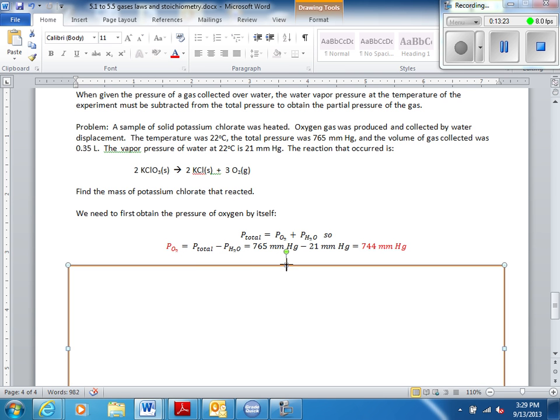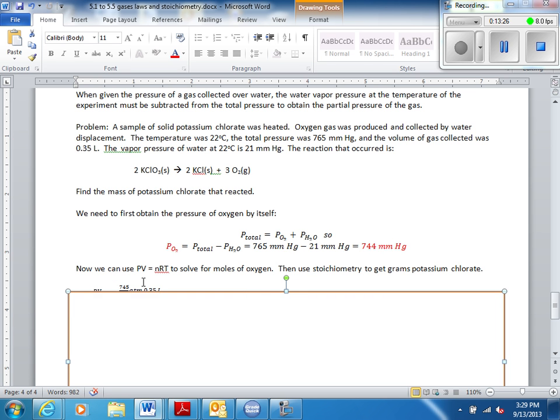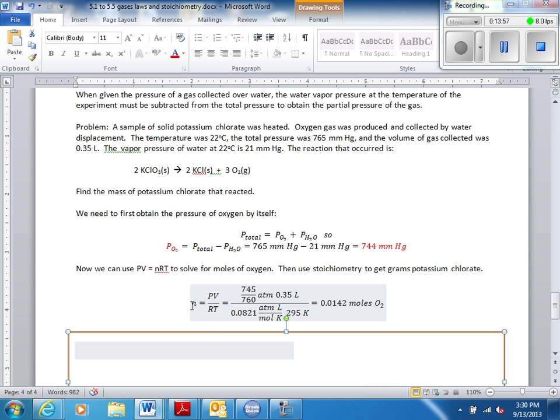Our next step, we need to use PV equals nRT to solve for moles of oxygen. We've got our pressure of just the oxygen, we've got our temperature, and we have our volume. So that's easy, we can get moles. Very important though, millimeters mercury you need to convert into atmospheres. So it's 760 millimeters mercury to 1 atmosphere. And I'm about to show you the solution, but you should write out your own solution for getting the moles. And I always teach you should isolate the variable and then plug in all of the numbers.